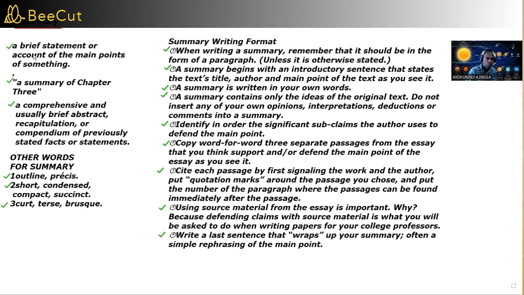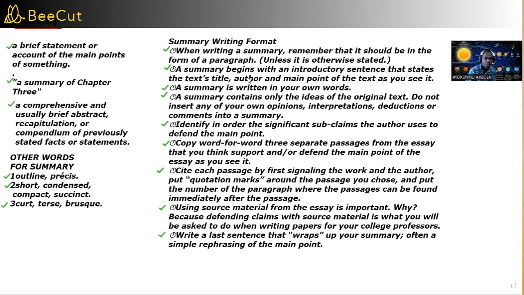So, the summary is a brief statement or account of the main points of a passage or a text. Or we can say, a summary of chapter 3, as an example. It is a comprehensive and usually brief abstract, recapitulation or compendium of previously stated facts or statements. So in other words, it gives the precise concept or outline, short, condensed, compact or succinct.